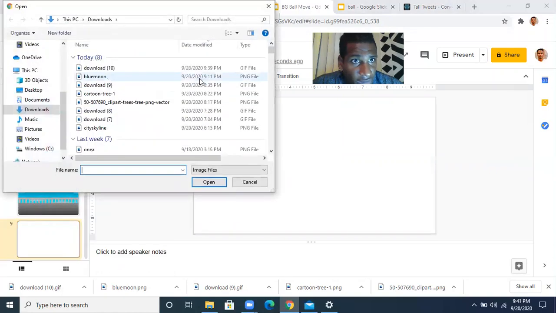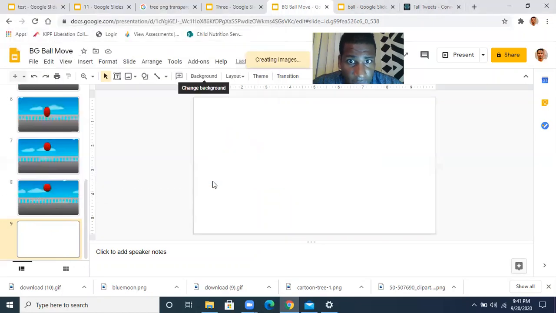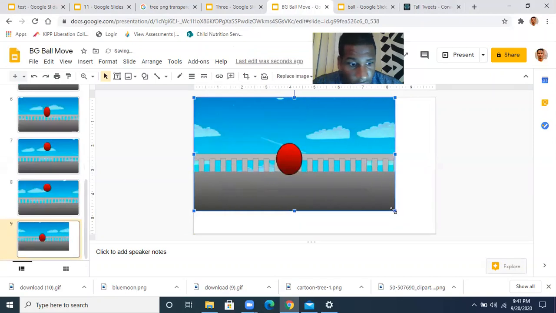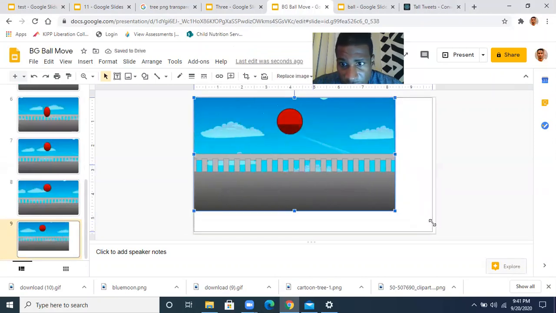Then I'm going to find the one that says download 10. Yours is going to say either download 2 or something download because that website only makes the file name download. Select that, hit open. There she is. Going to make it bigger. Remember, you don't have to make yours bigger.